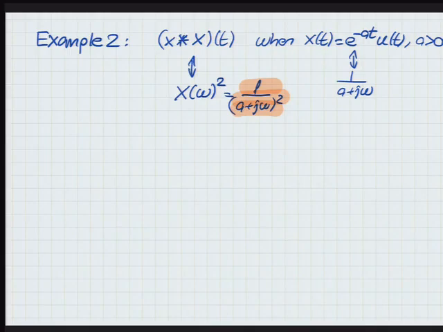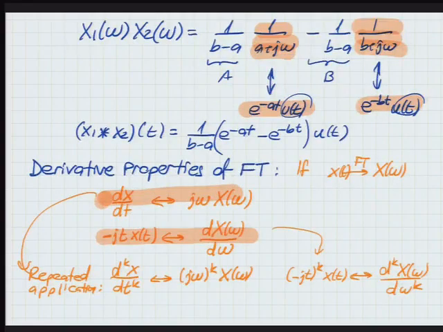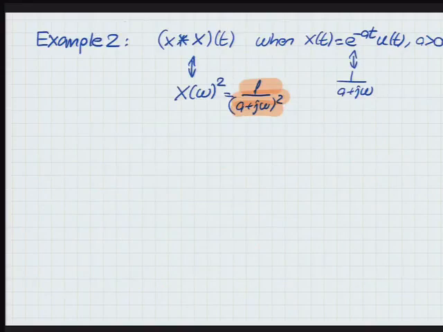And hint, usually examples follow the properties we discussed. Right? So maybe, looking at this 1 over a plus j omega squared, you can see the derivative of something with respect to omega. Something familiar and cozy and friendly. So can you say this is d by d omega of something pretty? The constraint is this has to look pretty enough, okay? And then you may have to add some coefficient in front of it.